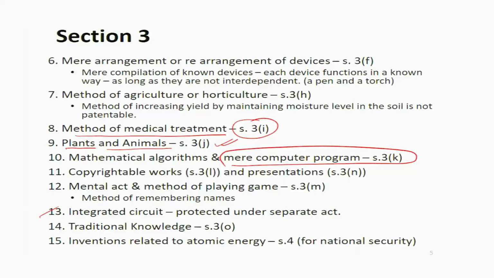Traditional knowledge is not patentable, so you cannot claim patent on the healing effect of turmeric. Although at one point of time the American Patent Office granted it, it has now been revoked. So traditional knowledge belongs to all, it cannot be patented. We had some problems. Traditional knowledge was not codified, so when Americans were granting patent on something which belonged to traditional knowledge of India, they had no ready reference and therefore patent was granted.